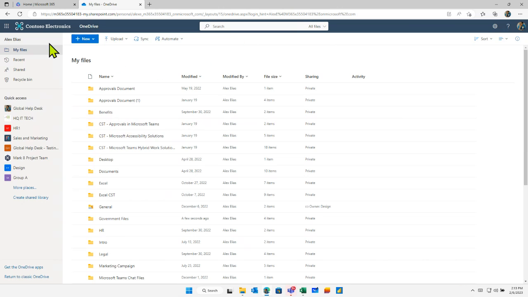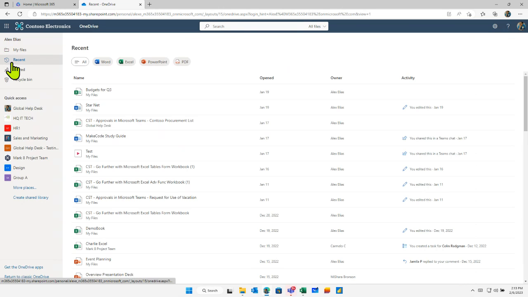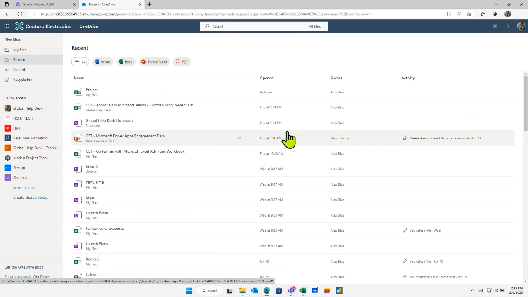You'll also see Recent here on the left-hand side. This menu is just going to provide us quick access to files that we've recently accessed. It doesn't even need to necessarily be through OneDrive. You'll see that on some of these sites, we have actual team sites like our Global Help Desk team. So from SharePoint, site assets. We also have some from other people's OneDrives. So this recent is going to show us anything we've accessed using our Microsoft 365 identity or corporate identity, no matter what location we happen to have been at.